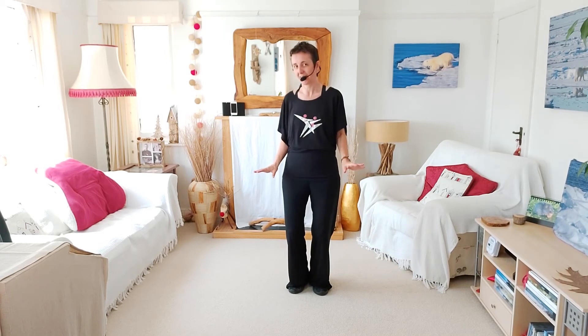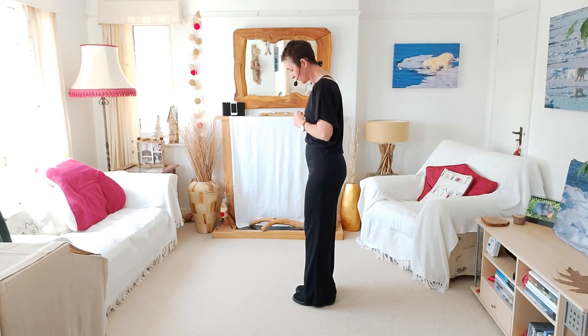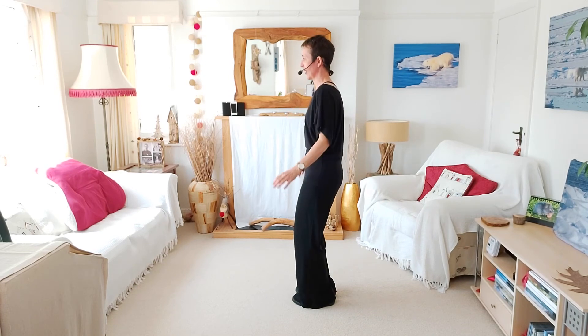The final thing is about lifting up tall. The natural instinct when you feel unsteady is to bend and be closer to the ground, thinking there's less distance to fall. But actually, if you have a strong core and lift up through the spine and out through the top of your head — lifting up and out of the hips — that is also going to help you keep your balance. Try to avoid relaxing, bending the knees, and sinking into the hips. Instead, straighten the legs, lift up through the hips and spine, and you will find you are better supported.